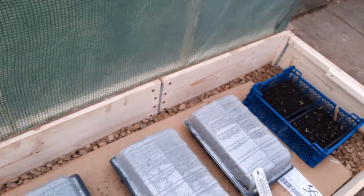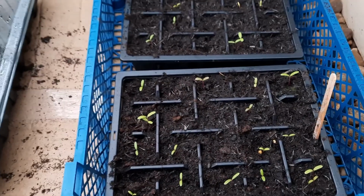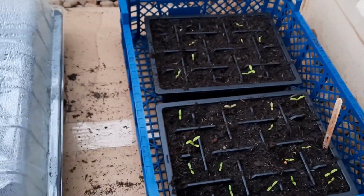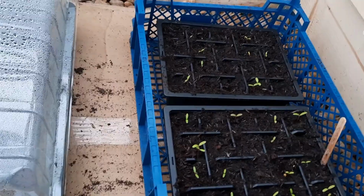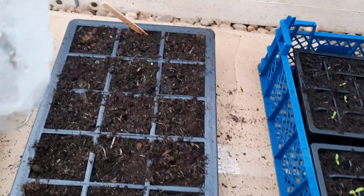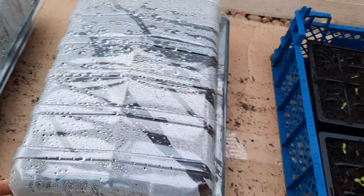Let's pop open this raised bed and let's see what we've got going on in here. Those marigolds coming on quite well now. Some nice steady growth in there. This was true potato seeds, I think. I'm not expecting anything in here because they've literally just gone in last weekend, so no big surprise there.